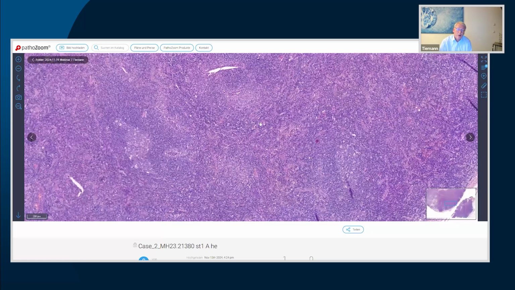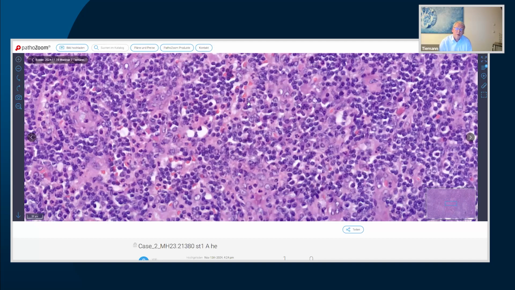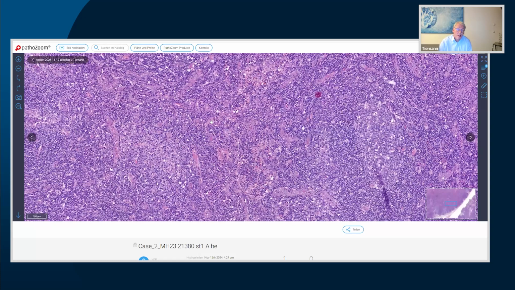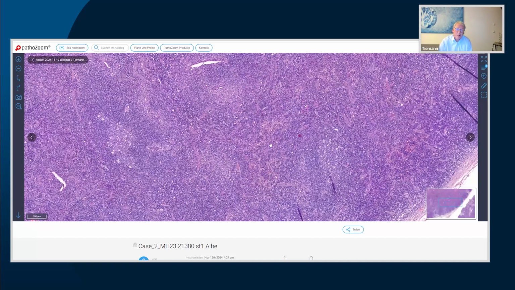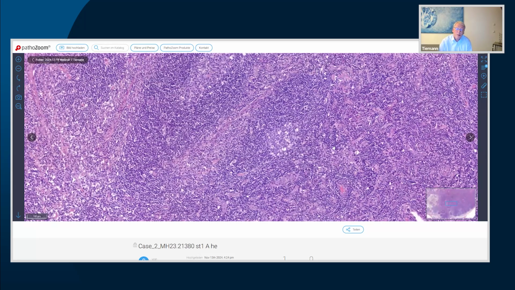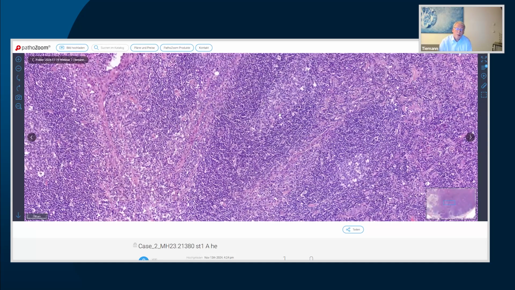And increased vessels, high endothelial venules, increased numbers of high endothelial venules. And here, some eosinophils also intermingled here. But these plasma cells and high endothelial vessels, they are increased in number. And then we have to look for other germinal centers, whether they are normal or not. This is normal, monocytoid B cells. This is normal.